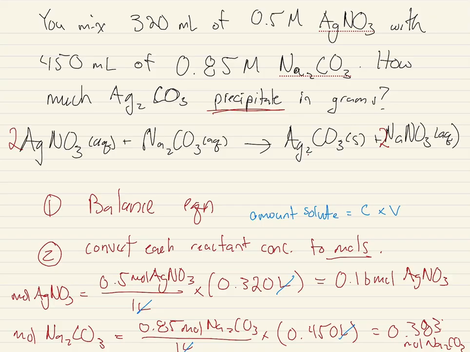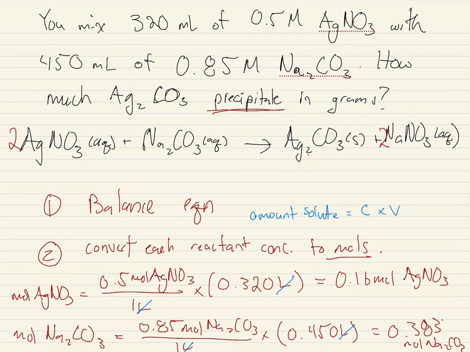Remember, we always have to go to moles to be able to go from reactants to products when we're talking about chemical quantities of one compound to chemical quantities of another compound. You always have to go to moles first, right? So here we already are at moles, right? We use the solution concentrations to get to moles. All right, so how are we going to go from moles of our reactants to moles of our product? Use the molar ratio. And where do you get the molar ratio from? The balanced chemical equation, right?